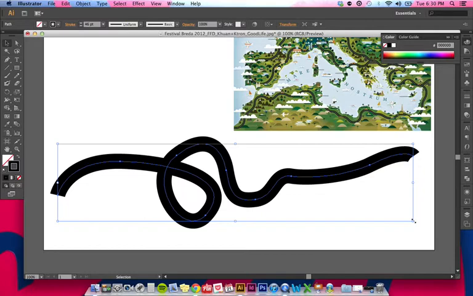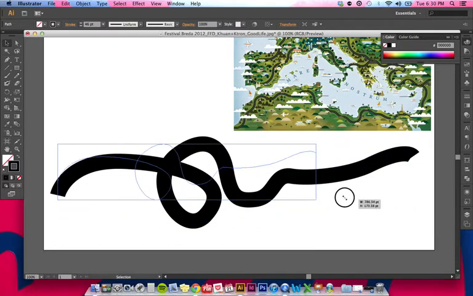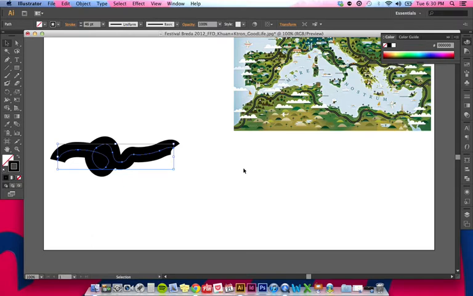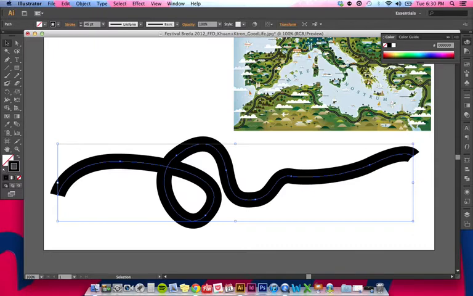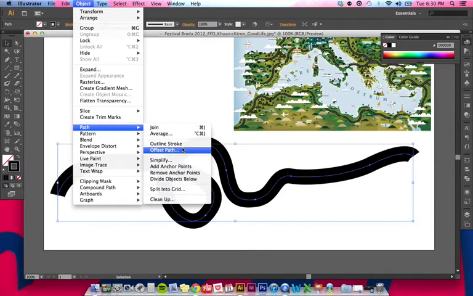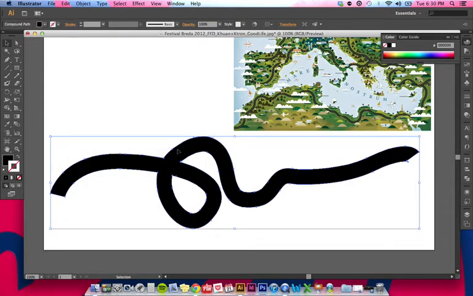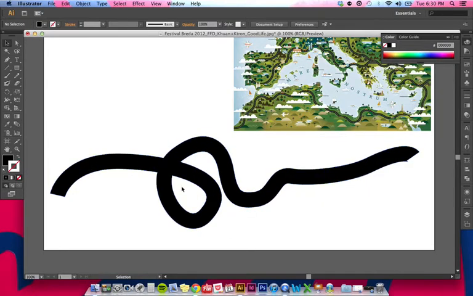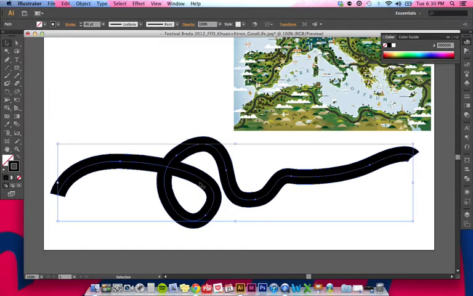So you're going to highlight your path, and now we need to change it from a stroke into an object or an outline. And the reason again for that is if we reduce the path, then the proportion doesn't scale correctly. So I hit undo, go Object, Path, Outline Stroke, and you know that it's an outline now because it's changed from the blue line in the center, which means it's a stroke, to a blue line around the outside. So we copied and pasted that path previously. We're going to paste that in place using the shortcut Command F on your keyboard.